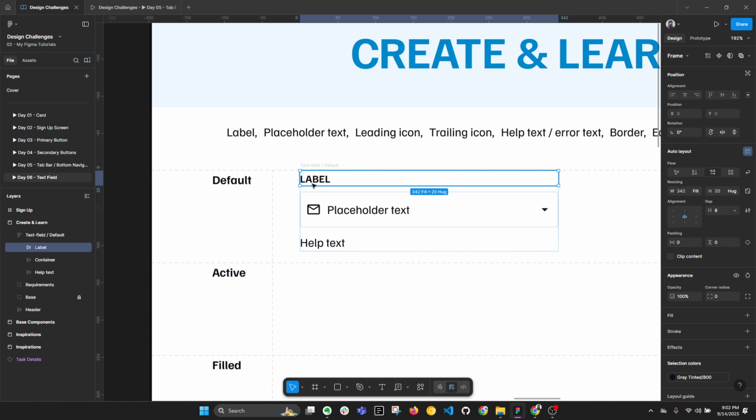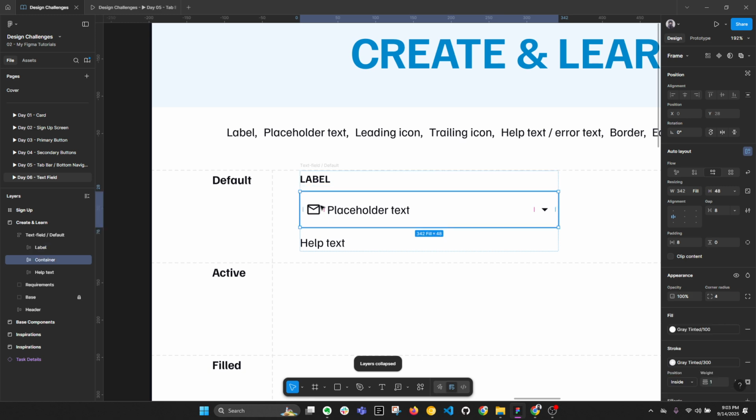Additionally, labels are important for accessibility. So you can't have just an icon and assume that all the accessibility systems will work without the copy. So we are not using it as a replacement. Now let's go back to container. By default, Figma applies 8 and 8 pixel padding.